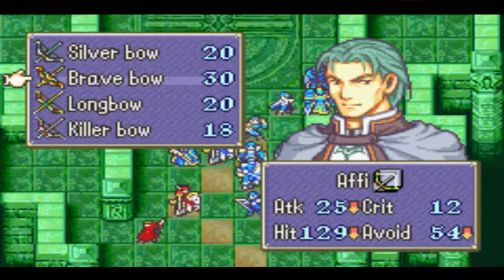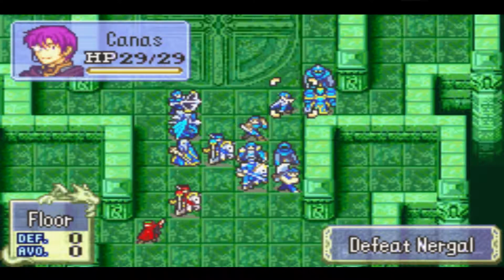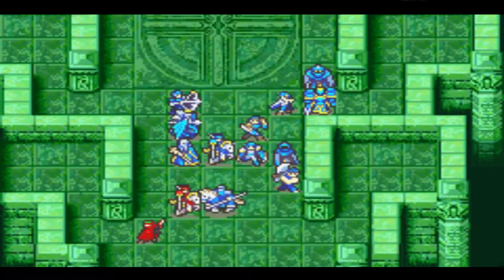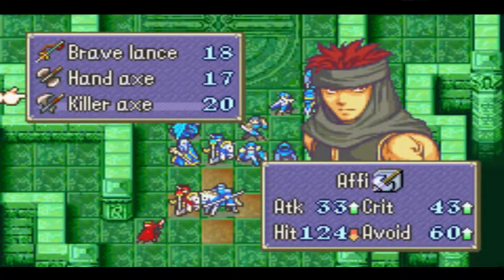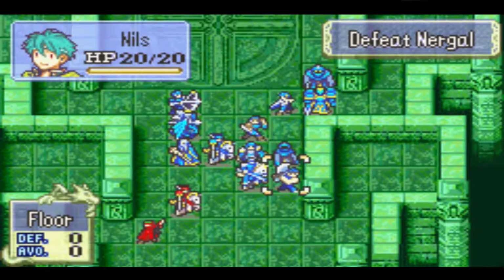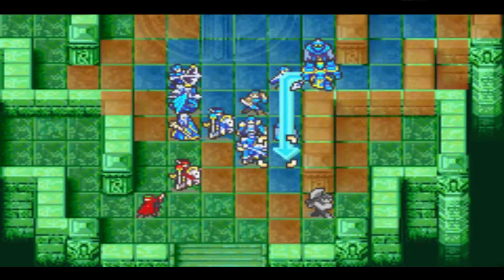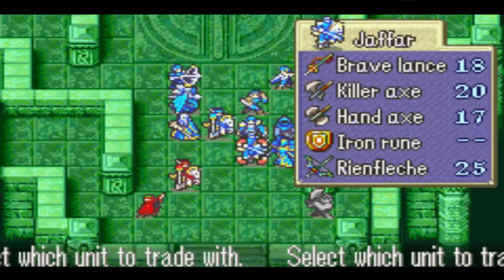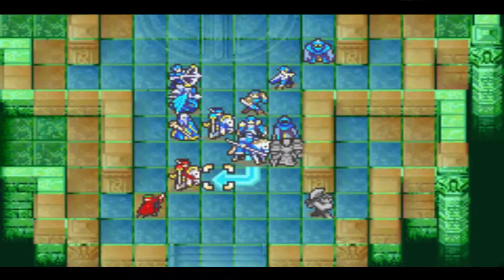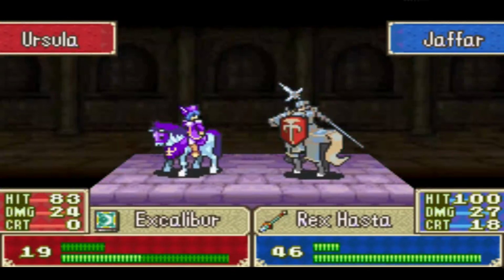Let's see. Renault can't quite clinch it, or cinch it, whatever the right word is. Bet Jafar can. And he probably could if he had a Silver Lance, which I dropped. You know what? I have a solution for this. We'll give him the Rex Hasta. There we go.